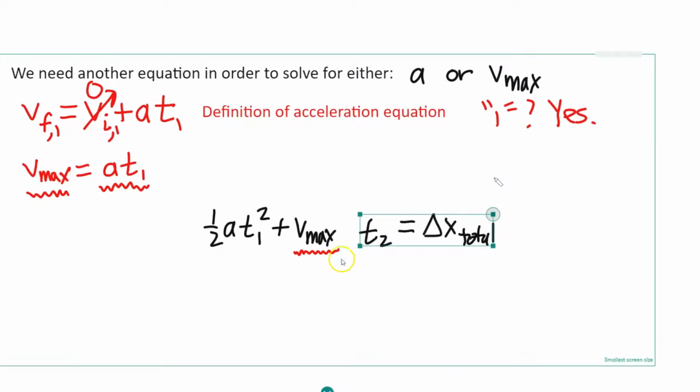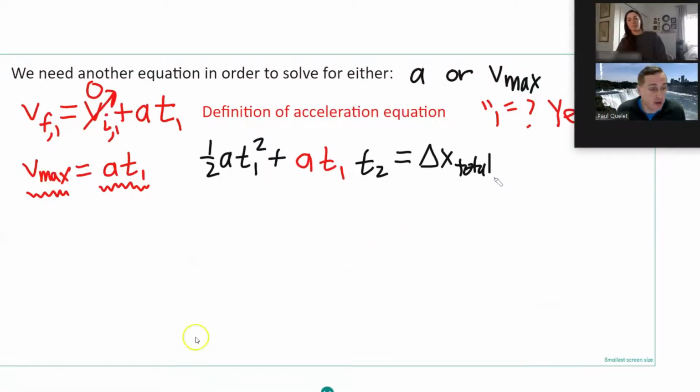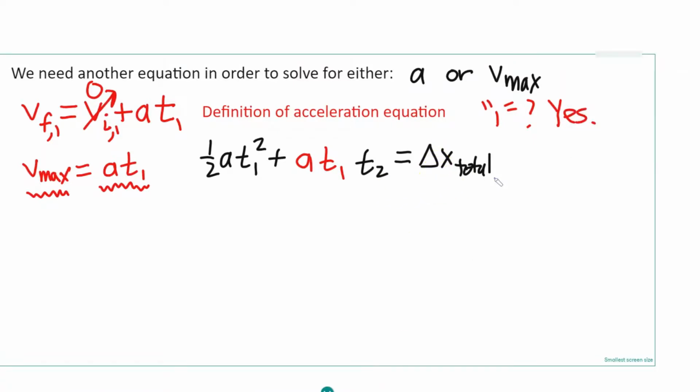All right. And for V max, what are we going to put in? We're going to put in AT1, right? So we've got A times T1. And now we start to jump for joy because that's one equation with one unknown. What is the unknown in this equation now? So A is unknown. Now, here's another important thing. This is a quick algebra note. In fact, it's such an important algebra note, I should write this down. Let me write it down over here.